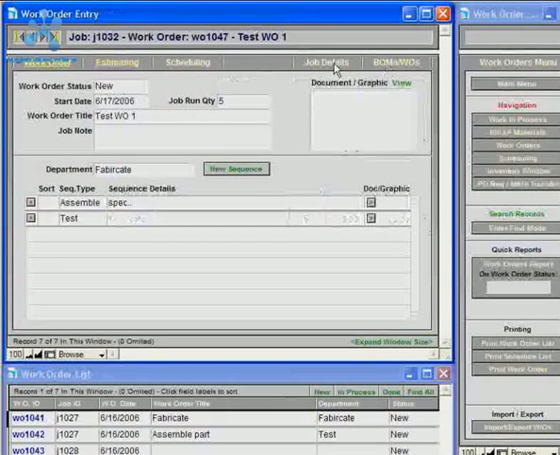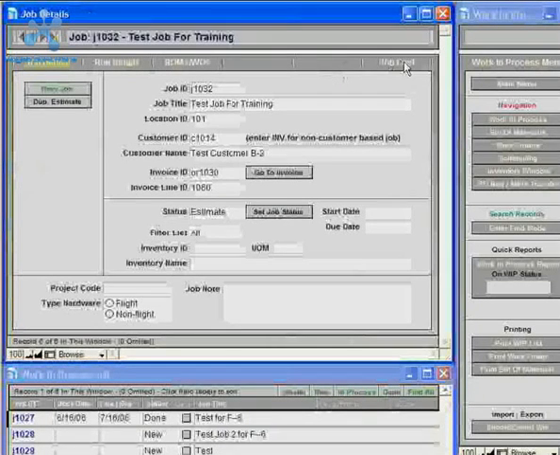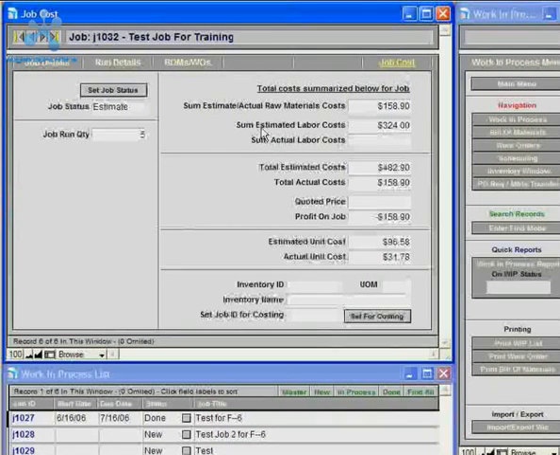we will navigate to the job details, and then we'll go to the job cost, and you can see the sum estimated labor cost is added to the job costing, the $324.